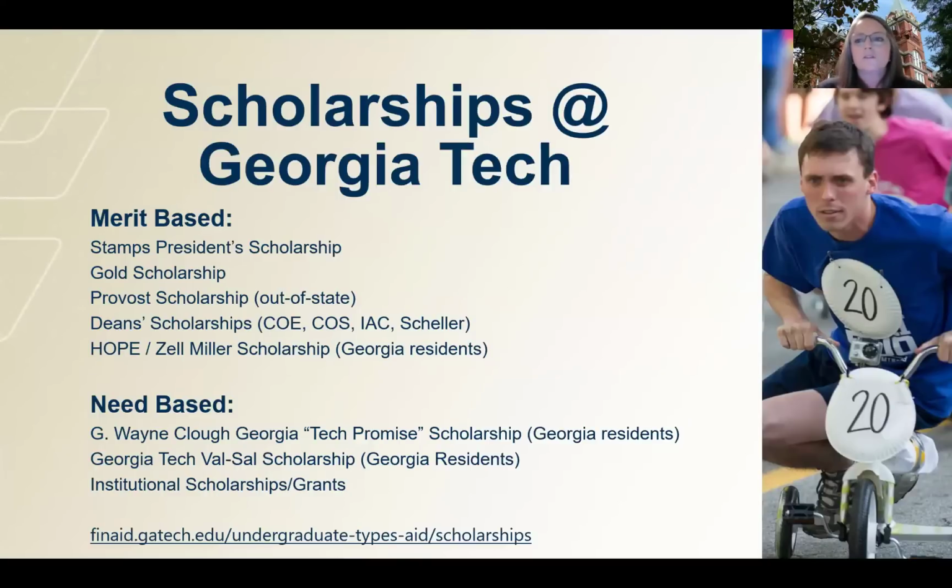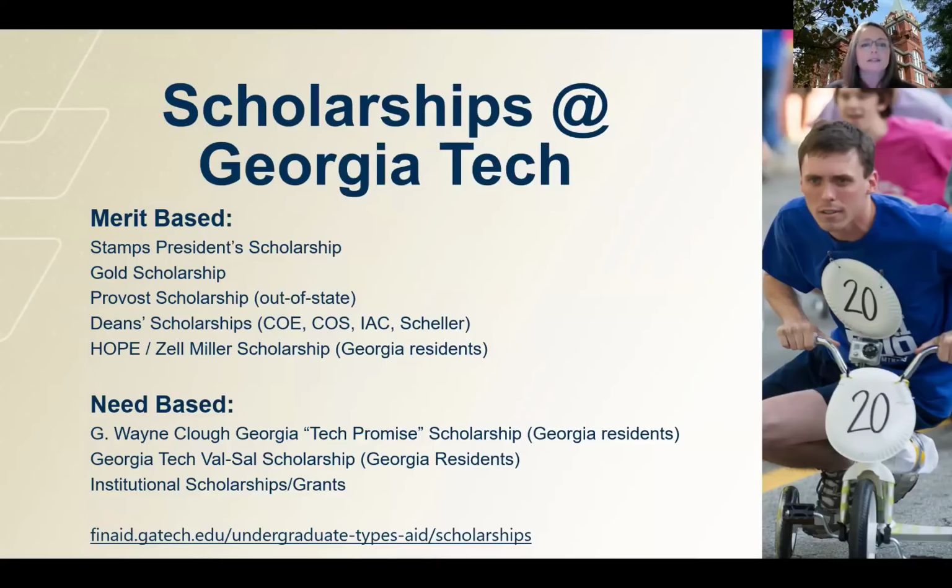Scholarships at Georgia Tech. We do have a variety of scholarships that are either merit-based or need-based or a combination of the two. The Stamps President's Scholarship is a scholarship available that's based on merit. We have the Gold Scholarship, the Provost Scholarship, which is only available for out-of-state students, the Dean's Scholarship that's available through the different colleges, the Hope and Zell Miller Scholarship, which is our state scholarship program for Georgia residents. The Stamps Scholarship and the Gold Scholarship are available for in-state students and out-of-state students. So it's only specified either out-of-state or Georgia resident only if it applies just to that population.